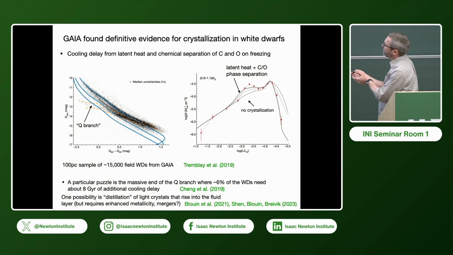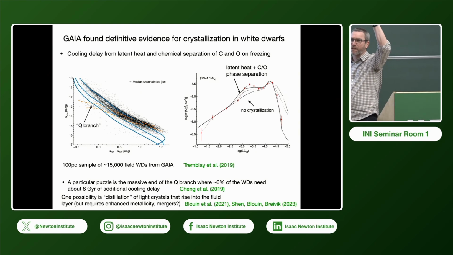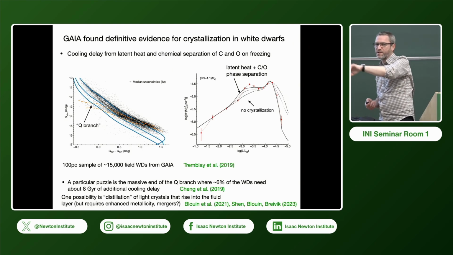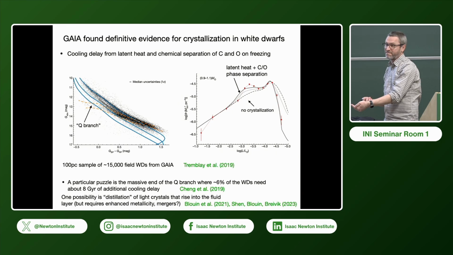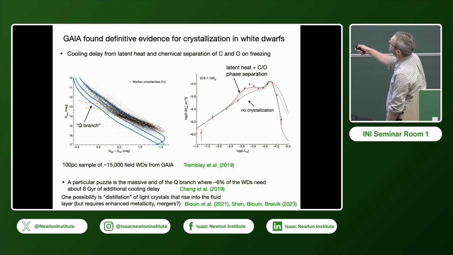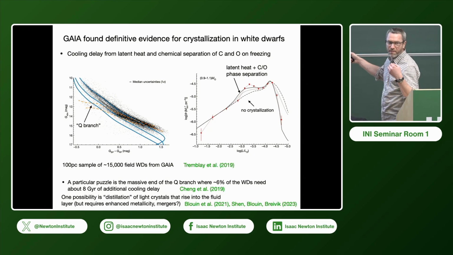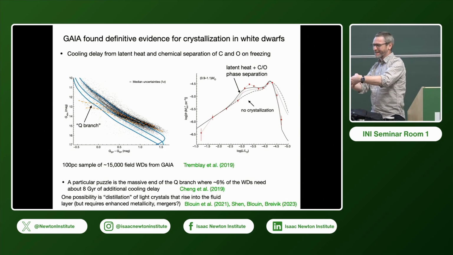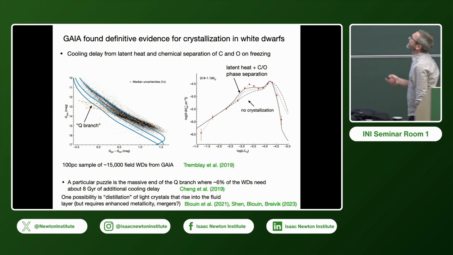So the bright ones are on the left and the faint ones are on the right. And you see there are more faint ones than bright ones. And that's because they start off hot, bright, and they cool down. But as they cool down, they cool more and more slowly. So you tend to see more of them when they're faint. But the point is that this is not a smooth distribution, there's a bump. So the red dots are the measurements. You see there's a bump here. There's a characteristic luminosity where white dwarfs seem to hang out for a while. They cool down, they hang out at this characteristic luminosity, and then they continue cooling. So how do you understand that?